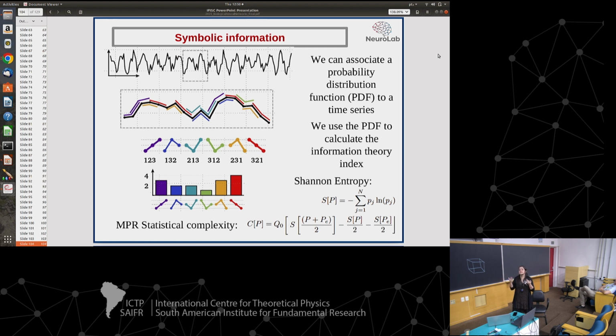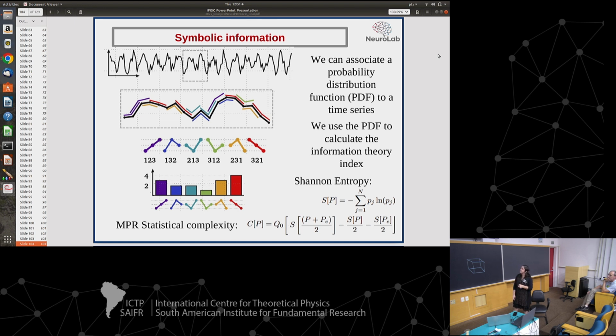Or it depends on how many points you have in your time series, because if you have, for example, 6 consecutive points, you have 720 options of symbols. So if your time series has just 100 points, you cannot look at a PDF with 700 possibilities, you know? The fluctuation will be large. And there is a compromise depending on your data, but there is no mathematical answer to say use 5. If someone finds this answer, please let me know.